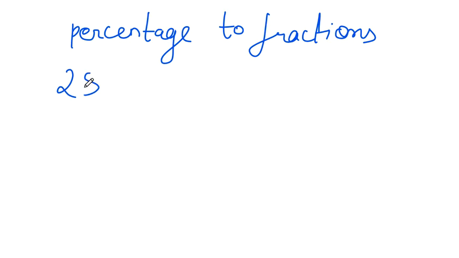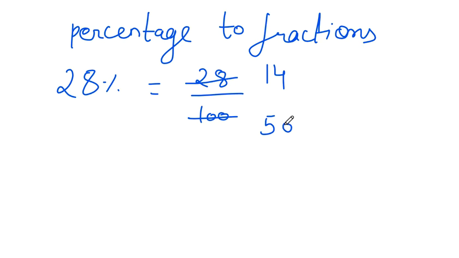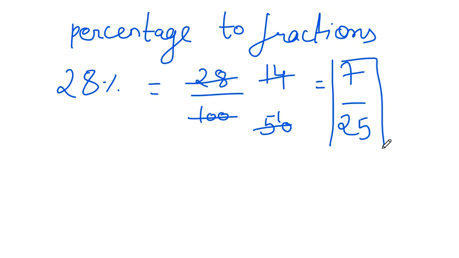Let's take one example, 28 percentage. So we can write this as 28 upon 100. Now we know this has a numerator as well as a denominator. So if we can reduce it to the lowest form, we should reduce it to the lowest form. So 28 and 100 go in which table? 2, they are even. So 2 ones are 2, 2 fours are 8, 2 fives are 10 and 0. Next again it goes in the table of 2. So 2 sevens are 14 and 2 twos are 4, 1 gets carried over, 2 fives are 10. Now can 7 and 25 be reduced? No. So you got the fraction 7 upon 25.